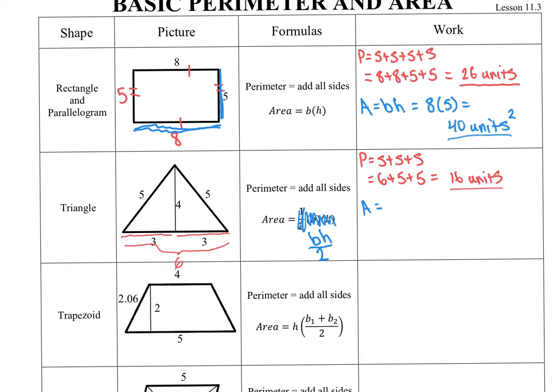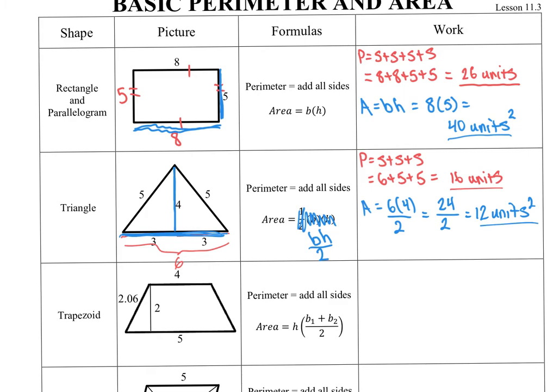So in this case, our base is going to be this bottom side here, which we know is 6. So it's going to be 6 times, and then the height. And now be very careful. Remember, height is straight up and down. It should make a 90-degree angle. You should know this as the altitude of the triangle, by the way. And the height here is 4. Okay, the 5 is not the height because the 5 is leaning, so that is not your height. So I have 6 times 4 divided by 2 equals, well, 6 times 4 is 24. So we have 24 divided by 2, which equals 12. So our area is 12 units squared.